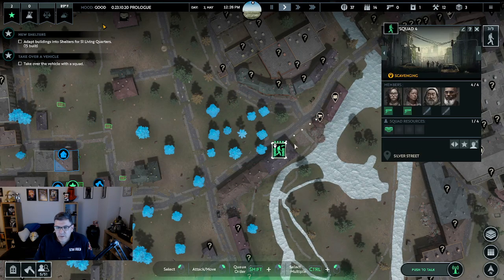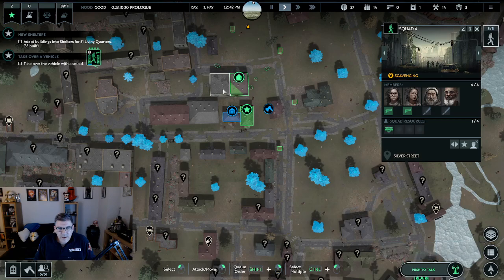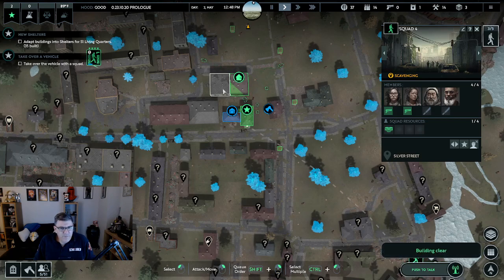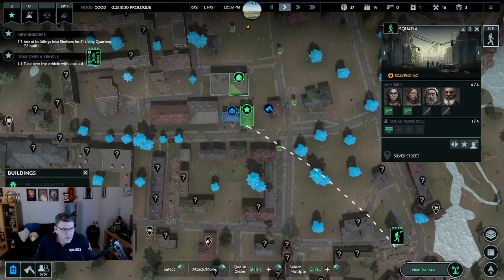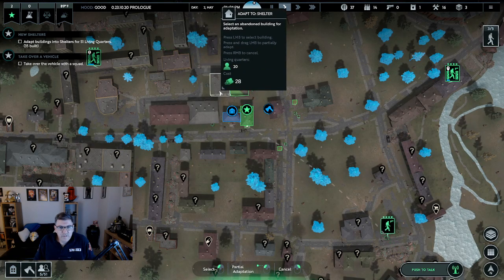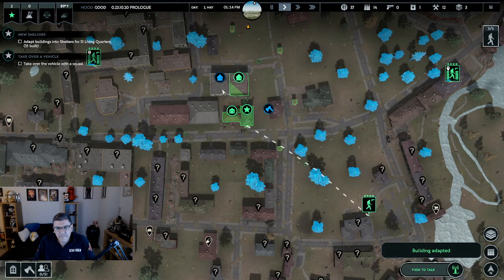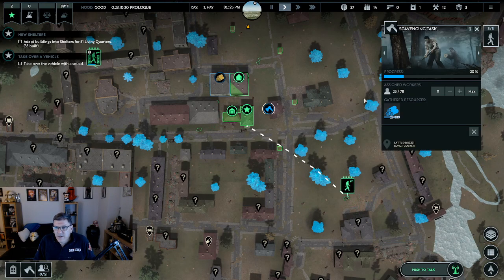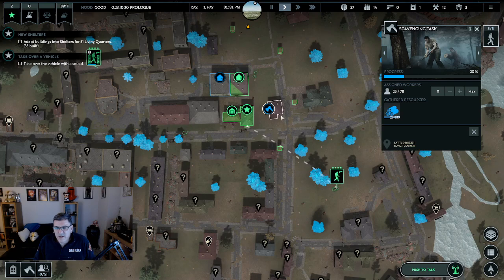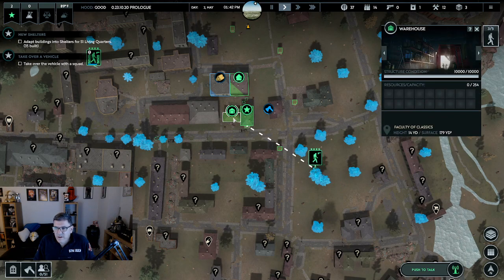Operator. Okay, you're good. Building adapted. Yes! Nice. Clear! That gives me 5 extra people. You know, I think I'm going to build the next shelter right there. Building repurposed. Now, yeah, see, that puts 25 assigned to wood now, and I've got no wood yet.